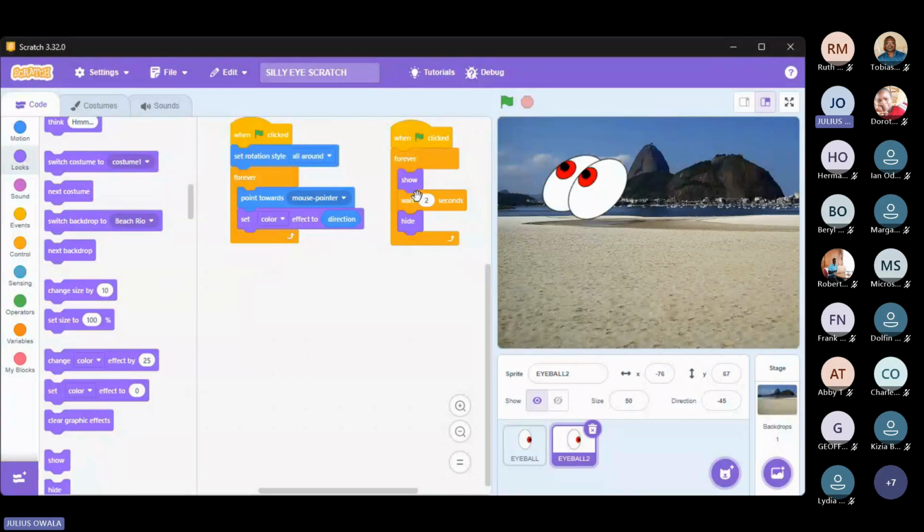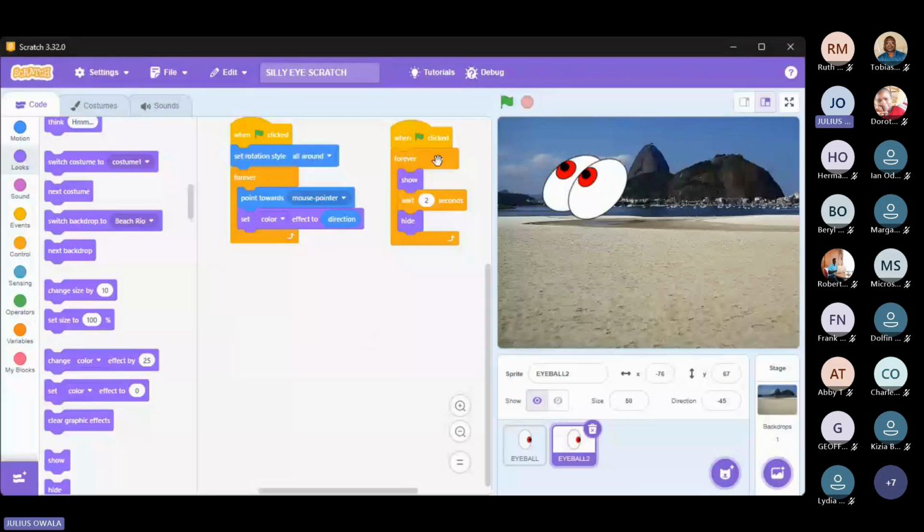So we are using forever because we want it to happen over and over, just like the way we use forever when we were setting the color and also moving the pointer. So here again, we are using the forever so that when the eyeball shows, it waits for 2 seconds, it hides. Again, it comes.